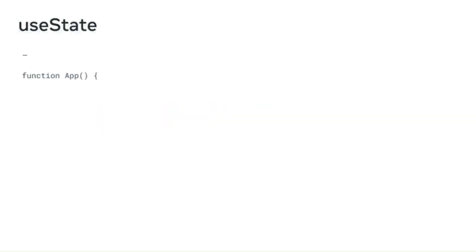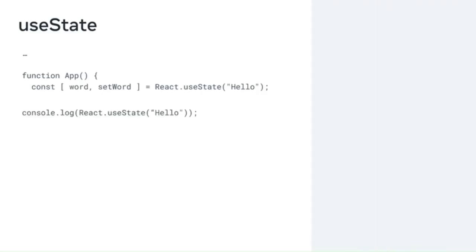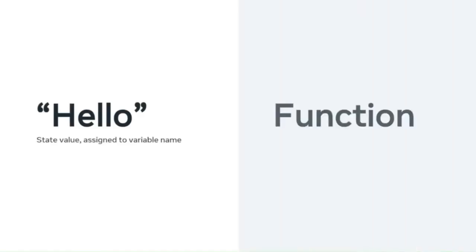To better understand what is being destructured in the app component, let's call a console log on the useState hook. The output reveals an array holding two things, the string hello and a function. In this case, hello is the state value assigned to the word state variable. The function is a built-in one that is not declared.